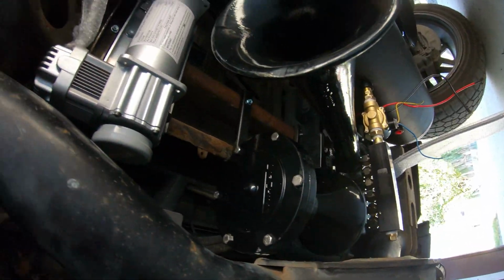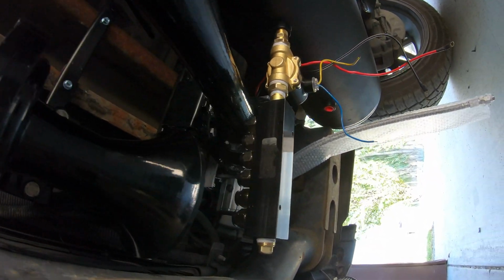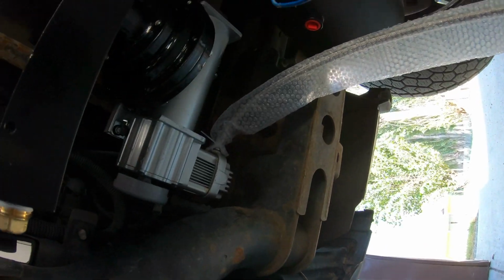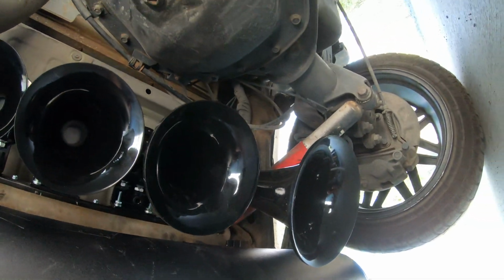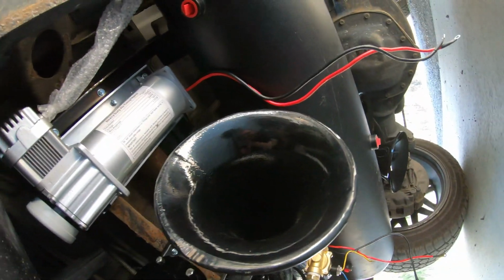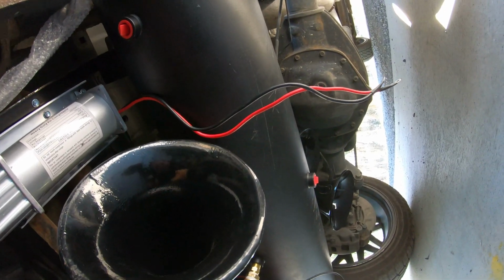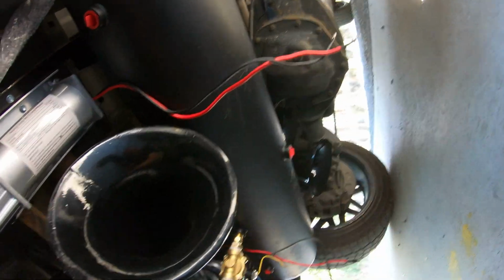But let me show you guys. So I got a compressor there, a trumpet there, there's the manifold, here's another compressor, and here are the other 4 trumpets. So I don't know if you can see it, but that's about it. So now I have to run all the wiring, but everything else is, I mean, it's solid.